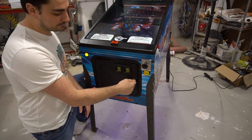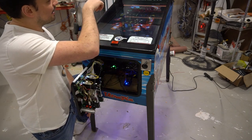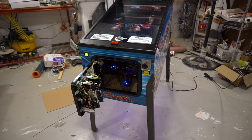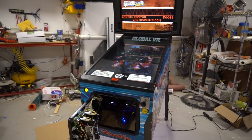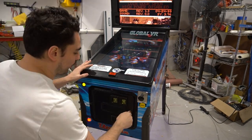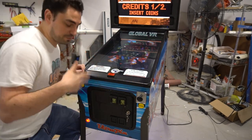Number two is if I open this door, it gives you the coin doors open. I don't know if you can see that on the screen. I hope you can. No, you can't. Obviously not. I'm going to have to reshoot that. But as you can see, I'm going to close the door again. All right, so I'm going to redo that again. I look like an idiot, but whatever.